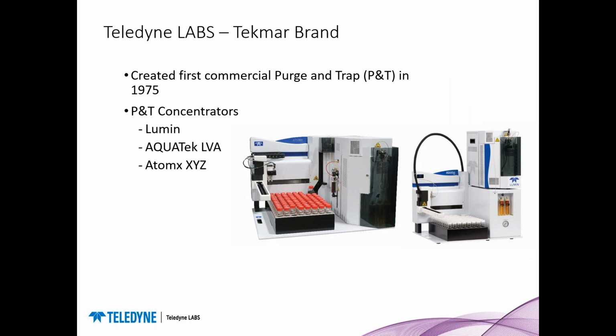Teledyne Labs has been around since the 60s, creating the first commercial Purge and Trap concentrator in 1975. We're celebrating our 50 years of Purge and Trap this year. We are the market leader for Purge and Traps in the U.S., and we offer several different options. The Lumen Purge and Trap concentrator, shown on the right, is our standalone waters-only concentrator that can be paired with the Aquatech LVA autosampler. We also have the combined autosampler Purge and Trap concentrator, the Atomx XYZ, shown on the left, and that is capable of analyzing soils, solids, and water samples. We also manufacture other elemental analyzers as well.